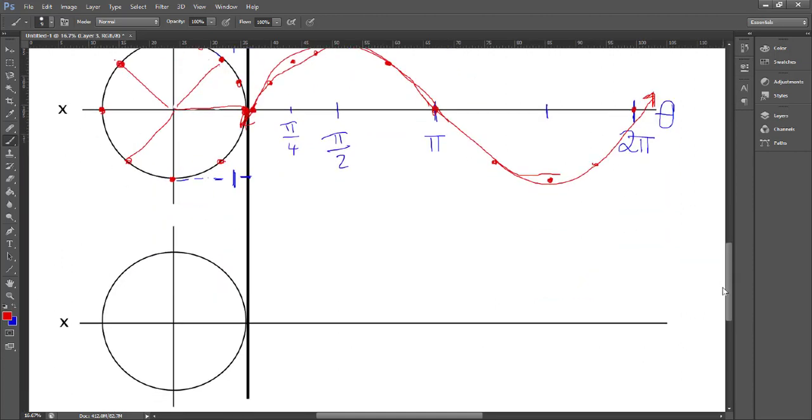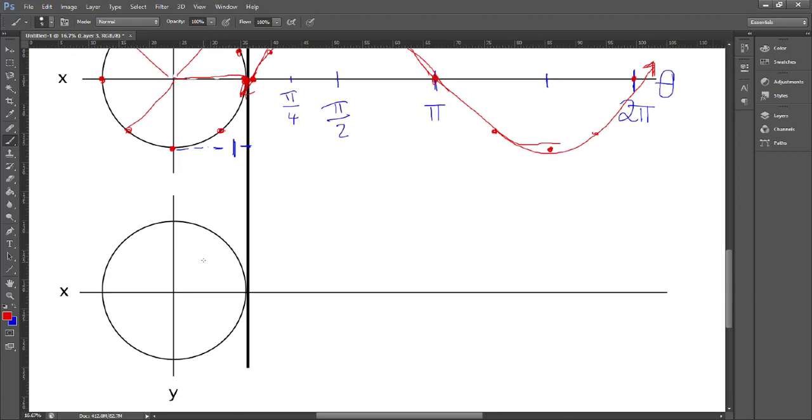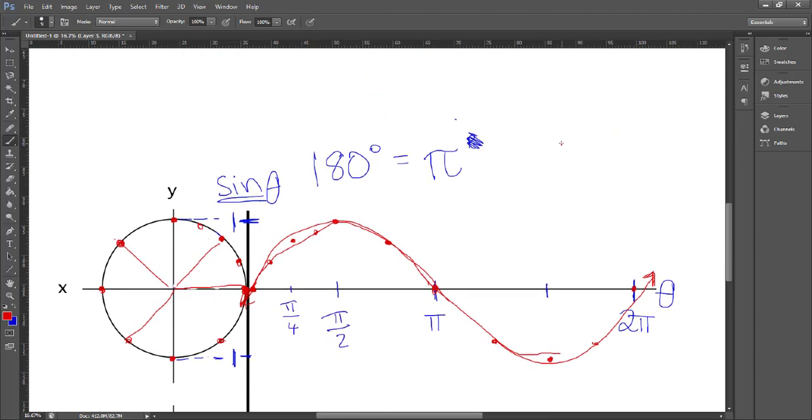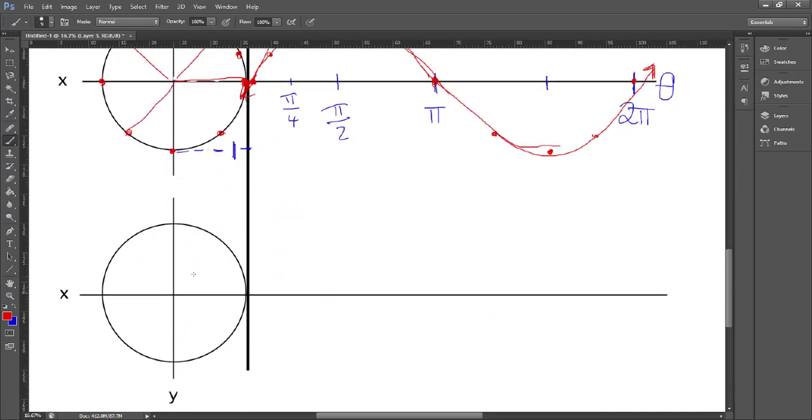And you do the same with the cosine graph, right? Because cosine is adjacent over hypotenuse. Hypotenuse is always 1, so it's just going to be adjacent. If we drew a nice little triangle here, at this point and at this point, instead of getting this, we're getting the distance here. So you're going along the x-axis instead of the y. So we're actually just looking for this little distance.